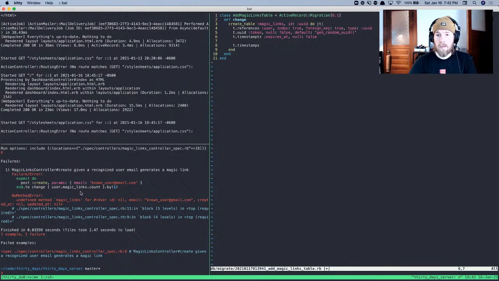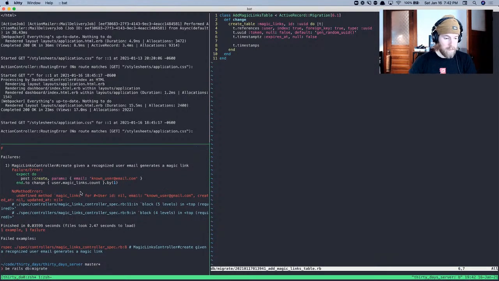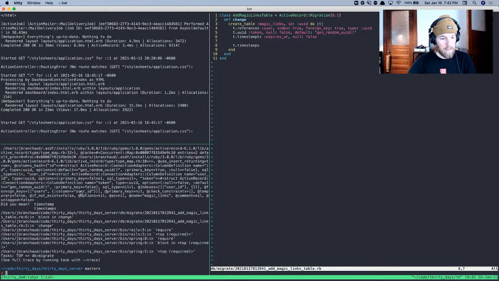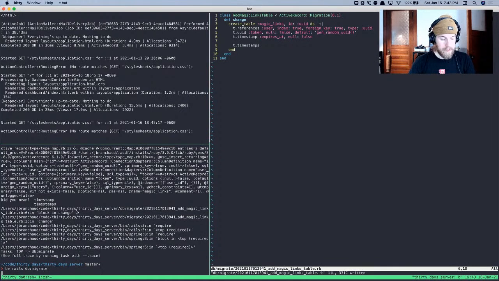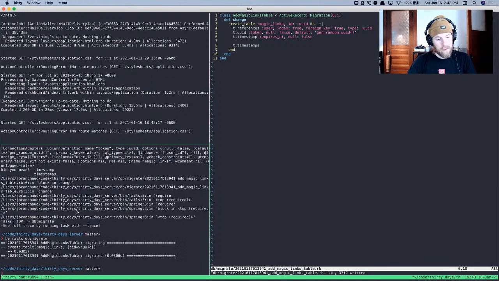Our token, expires at, and then the rest of our timestamps. Yeah. Okay. Yeah, timestamp is fine. Okay, great. That migrated.